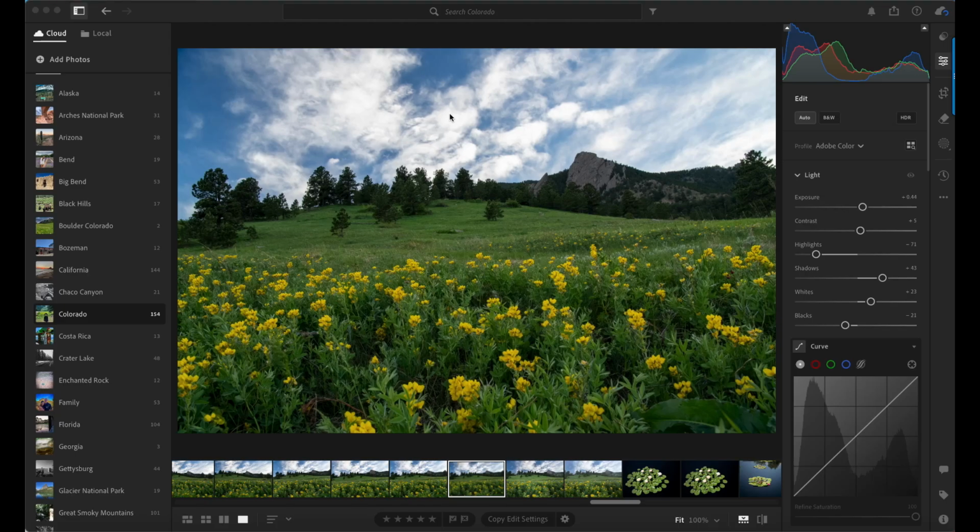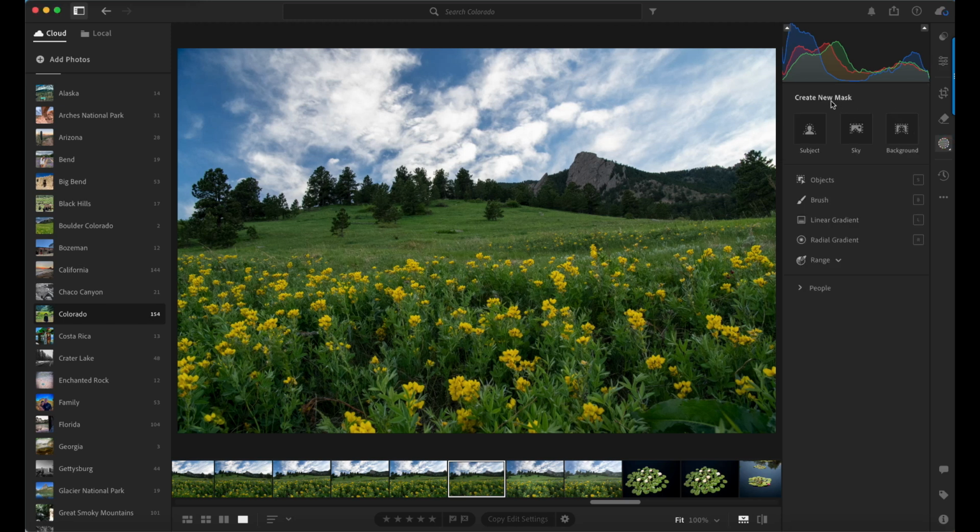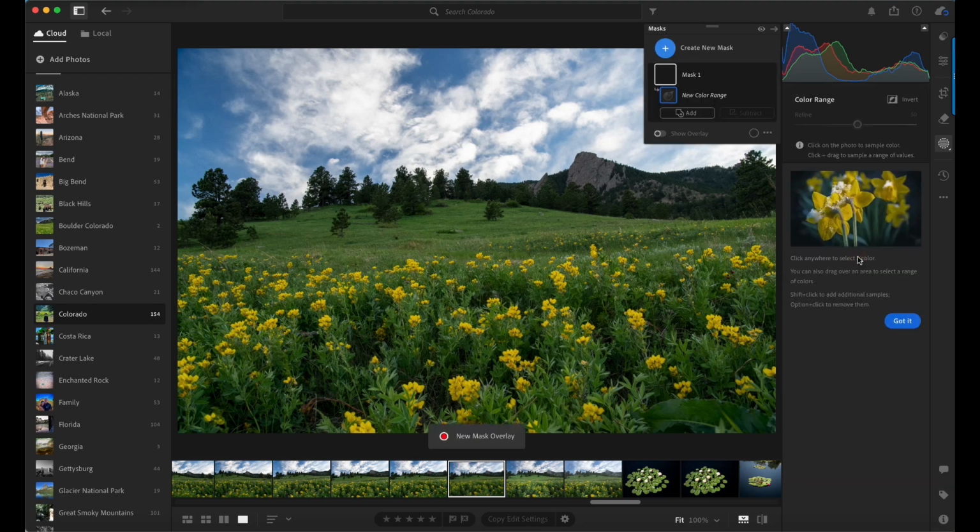Let's move into the demonstration part of this video. Again, what we're doing here is creating a color range mask. To get this started, we'll click on the mask button, and that'll display the Create New Mask pane. From there, you go to Range and then Color Range. Now from here, you can do one of two things. You can select a location on the photo, just by clicking anywhere on the photo to identify the color associated with that location.